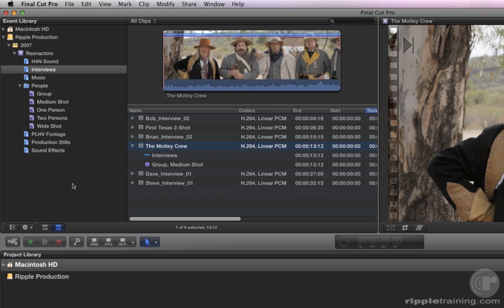Before we move on, I want to mention that organizational intelligence is not new. It's built into the Mac Finder, iLife, Aperture, Mail, and any number of apps that have huge databases that must be managed and organized. This feature is only new to Final Cut Pro, and in my opinion, one that is long overdue. If you've ever used smart playlists in iTunes, or smart mailboxes in Mail, or even smart folders in the Mac Finder, then this addition to Final Cut Pro should make you leap for joy. For others, it may take a little getting used to, but once you master Final Cut Pro's new organizational intelligence, you'll wonder how you ever lived without it.